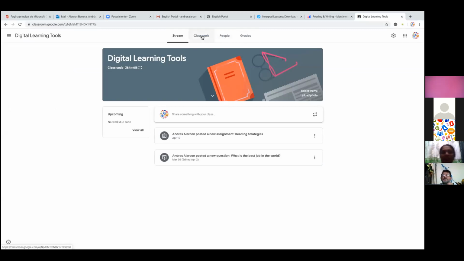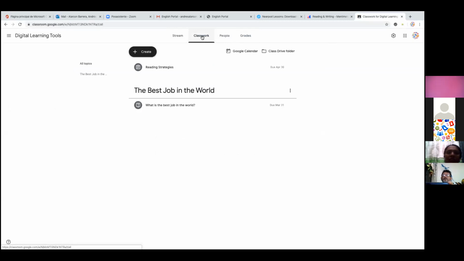If I go to classwork, in classwork I will be able to create assignments. I will be able to create a quiz assignment, questions, upload material, reuse any post, and create topics.